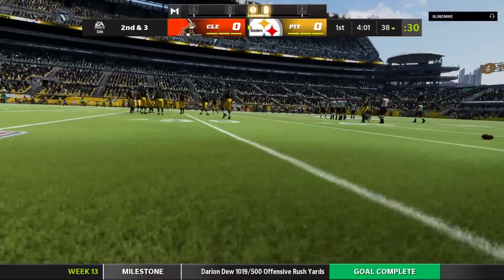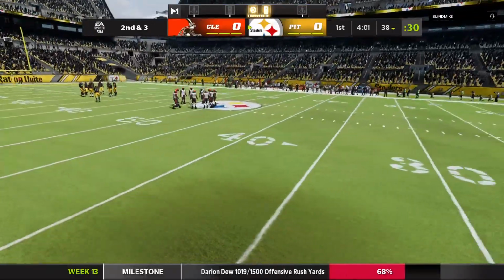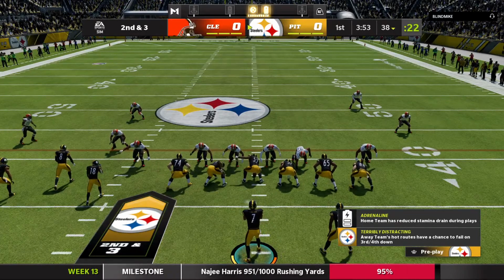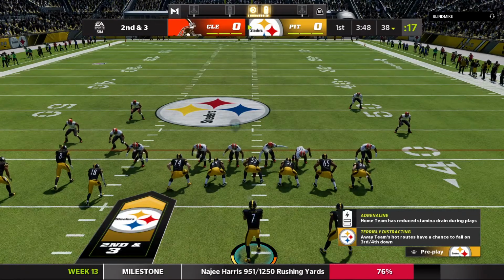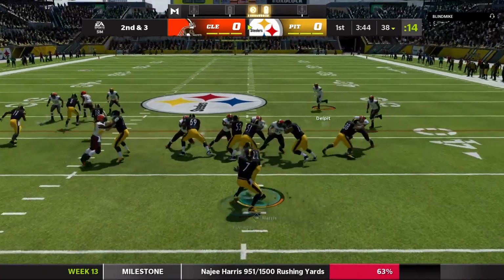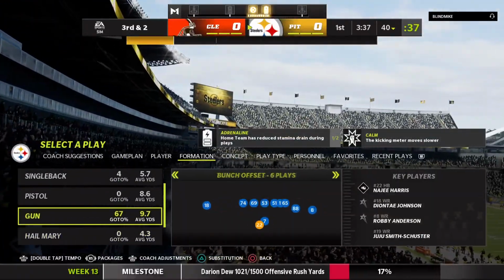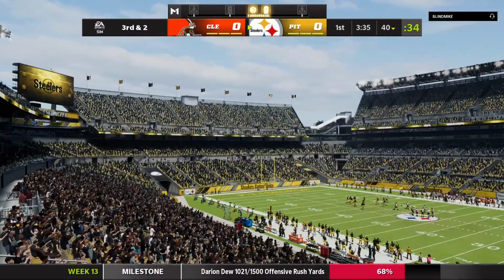Runs like that help. And they talked to us about leaning on him because, as you noted, last week they didn't have to. Still won the ball game. They leaned on other people to give them the yardage that they needed, but they really want him to be that guy, and that's what they're doing early in this game. Harris going to get it again on second down. And this won't be enough to pick up the first. A gain of 2, 3rd and 1. The good run on first down followed up by a not-so-good run on second down.